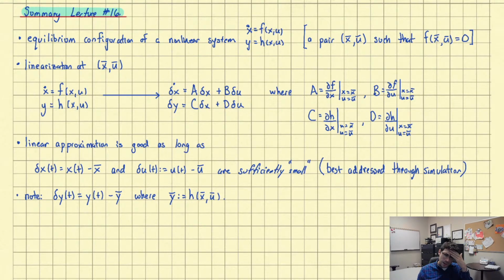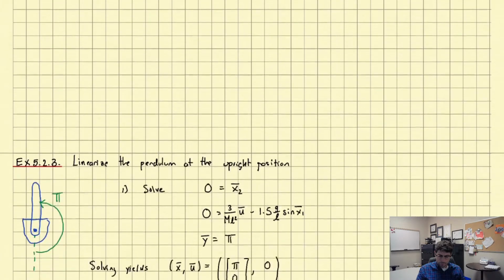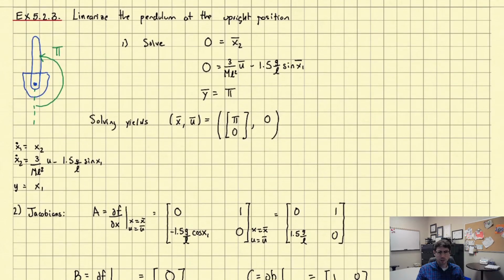Okay. So we turned this into a procedure for doing linearization, and then we started doing it on an example. So I'm going to continue that example today. This is literally what we had written last class, so I'm just going to remind you of what we were doing. We wanted to linearize the pendulum, this physical pendulum over here, at the upright position. Think of it as a crude model of like a Segway or something.